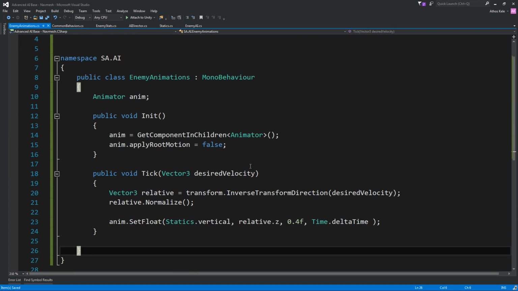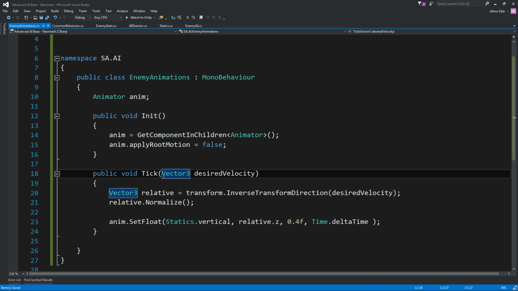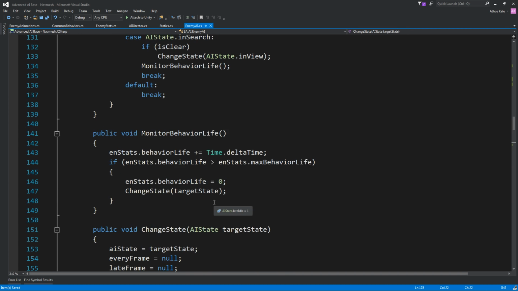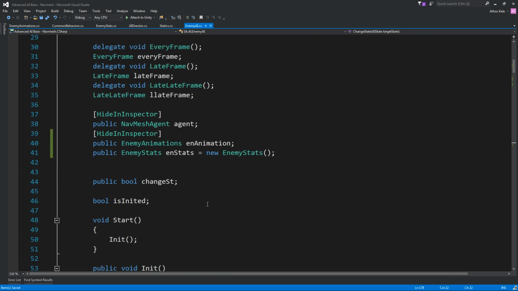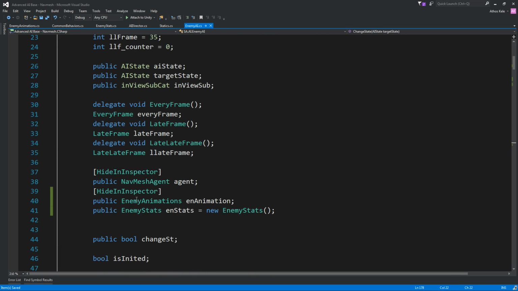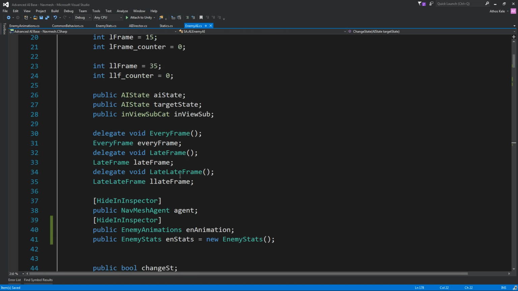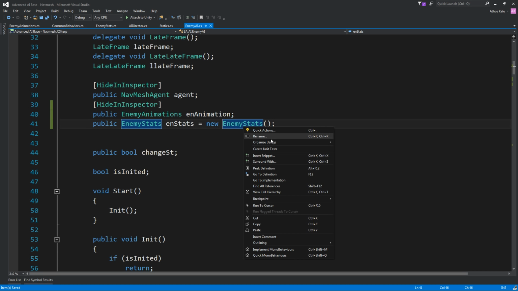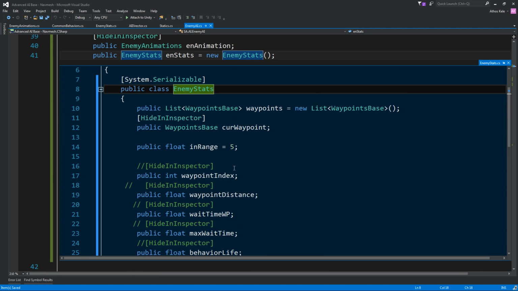Now, we can also pass the state we are in from our enemy AI, which is this AI state, or instead of that, we can pass booleans, or actually the entire enemy stats. Let's do a pick definition.